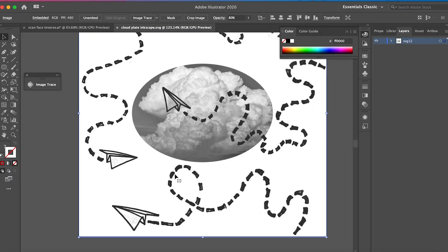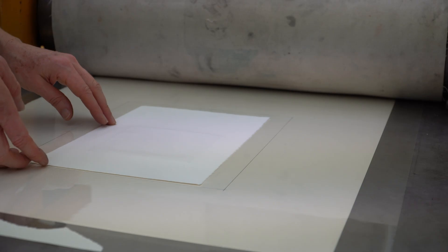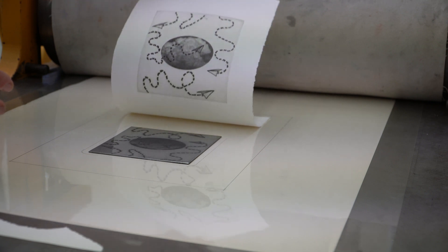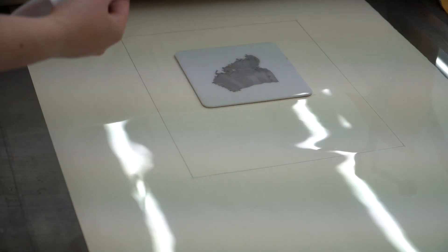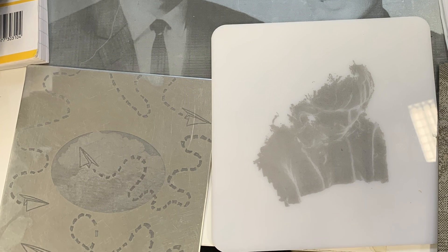As well as being able to work with lino, wood, and acrylic, the Trotec Speedy 360 is also capable of etching metal because of an additional fiber laser source. This means you can create an intaglio plate without an etching bath. However, we've found that using acrylic plastic is an effective alternative that is much quicker to etch, can be made into irregular shapes, and is easy to ink up. Here's how to make an intaglio plate.